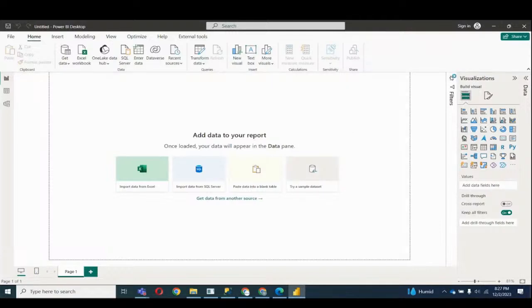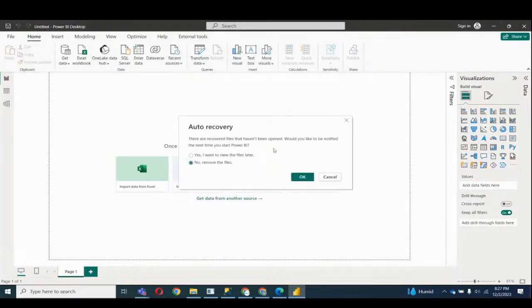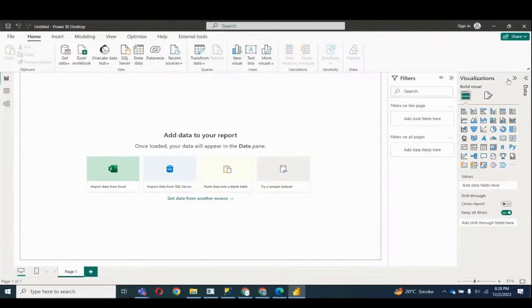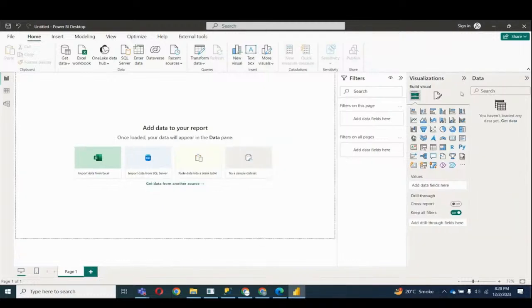Go ahead. Now this is the Power BI desktop version. In the Power BI desktop, you can see there are three different views: report view, table view, and model view. In the report view, I can visualize my dashboards and reports. In simple terms, I can visualize my reports. But here you can see I cannot see any visual. Why? Because I don't have any data. I haven't connected anything yet.